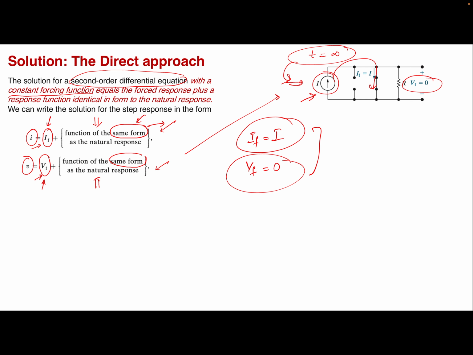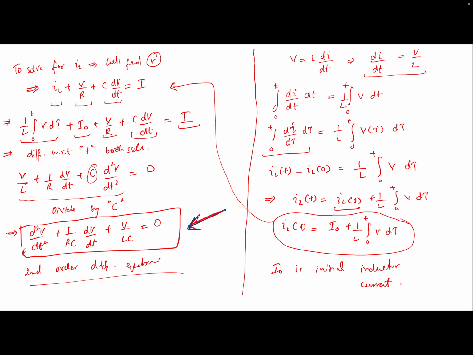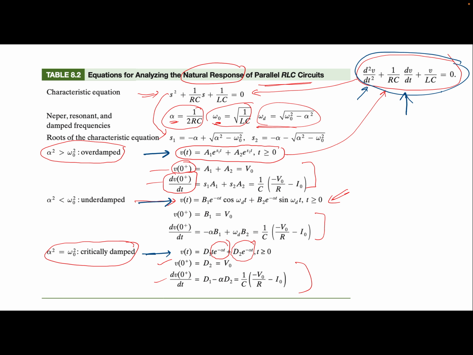And now we can see that if we had not done this entire analysis, and if I look at this equation again, this is my voltage equation that I solved for the natural response, right? And here are the answers for this. I solved this equation and I got these three answers. For example, this is one equation, this is the other equation, and here's the third equation.